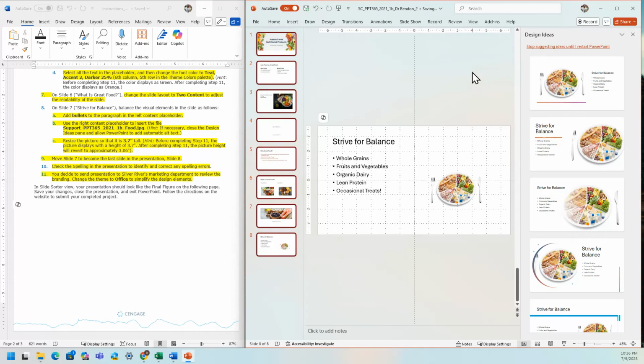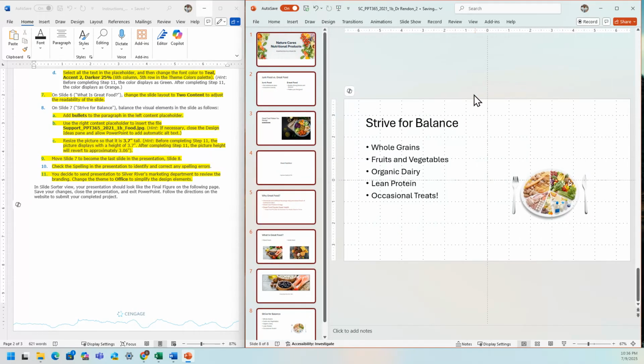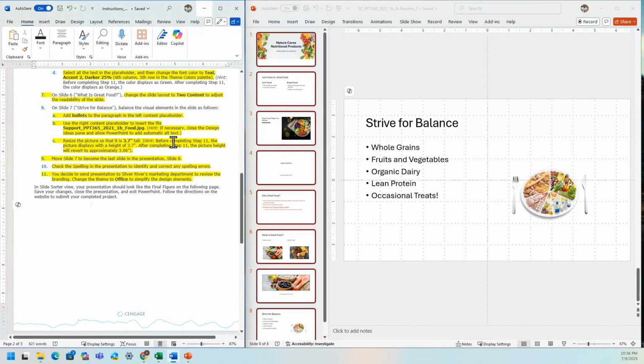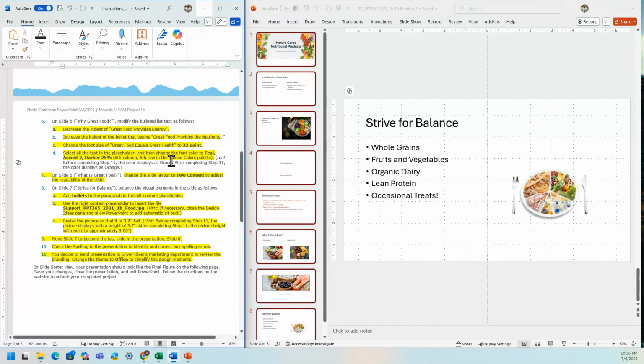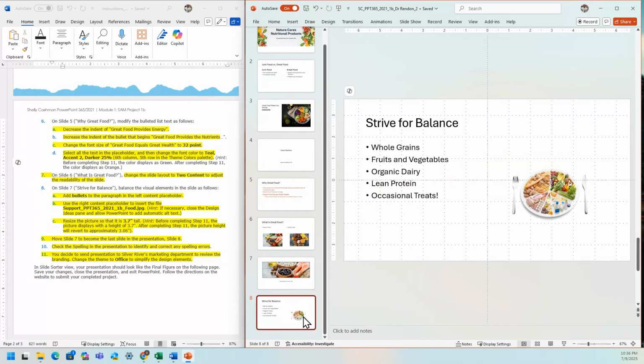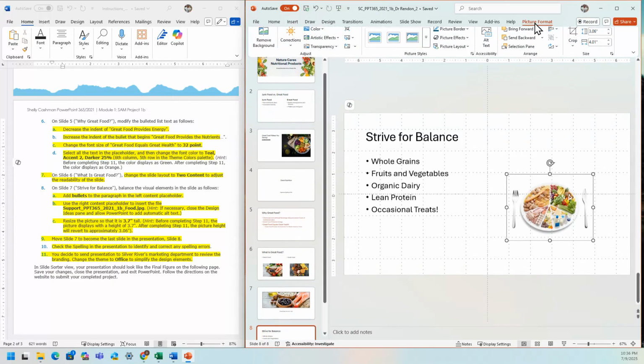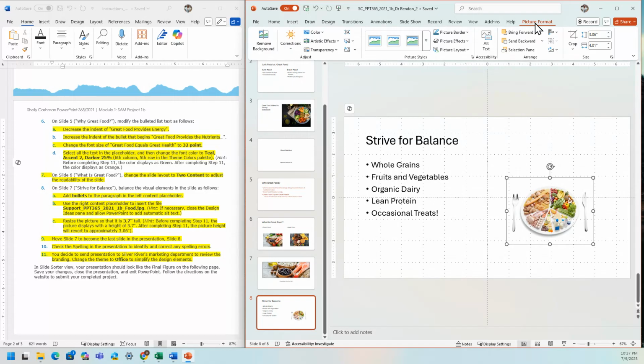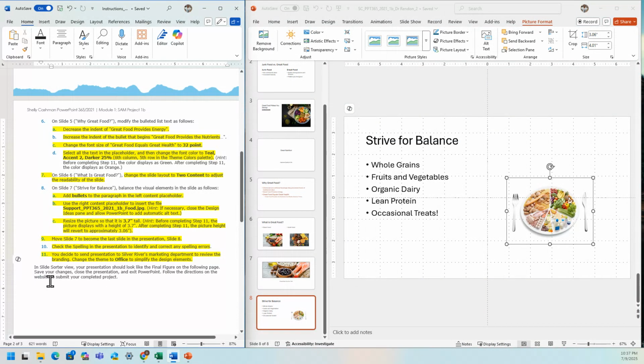Okay, so it says that after doing step 11, slide 5, let's see. So then it changed the color. Okay, and then this one here, it changed to 3.06, so that is true.